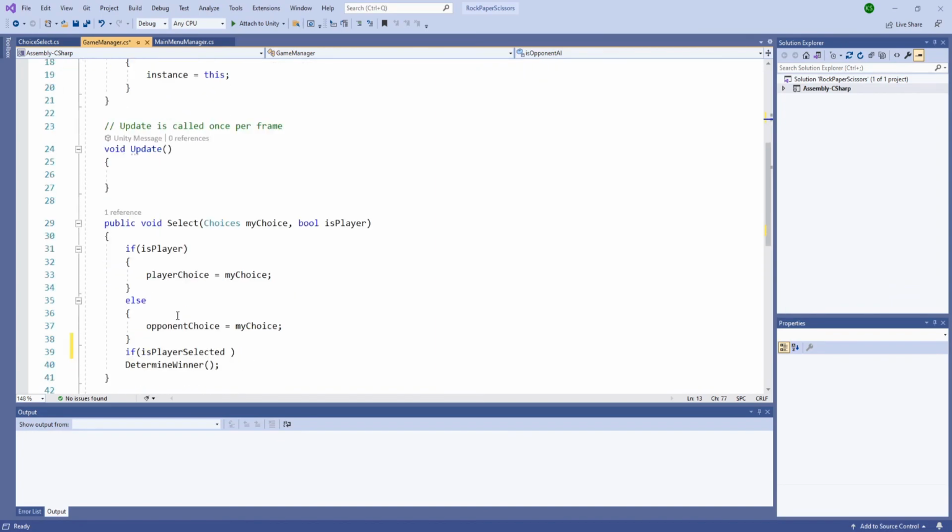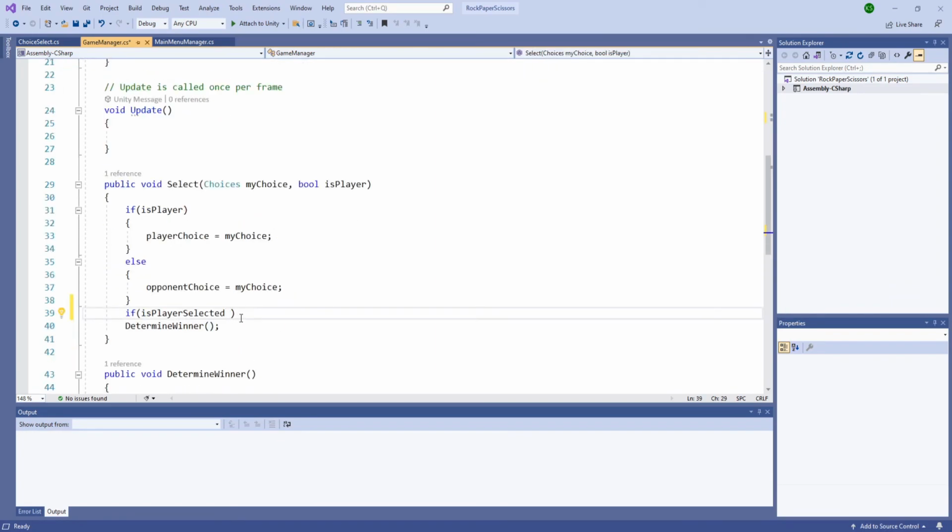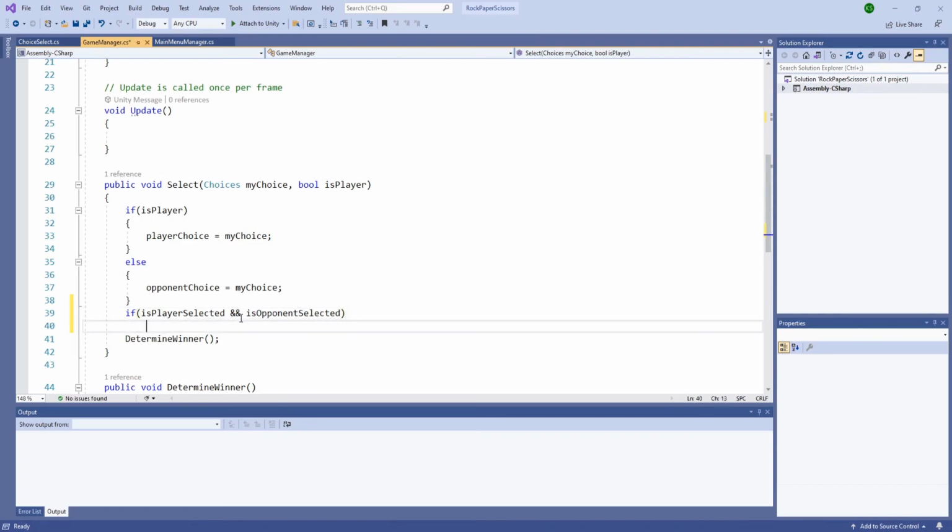If is player selected and the opponent is also selected, then we'll call the determine winner.